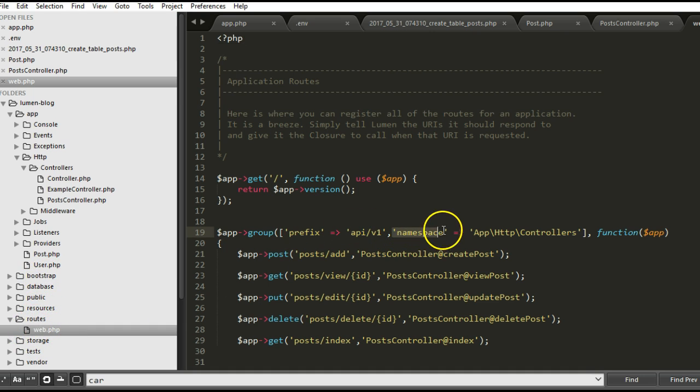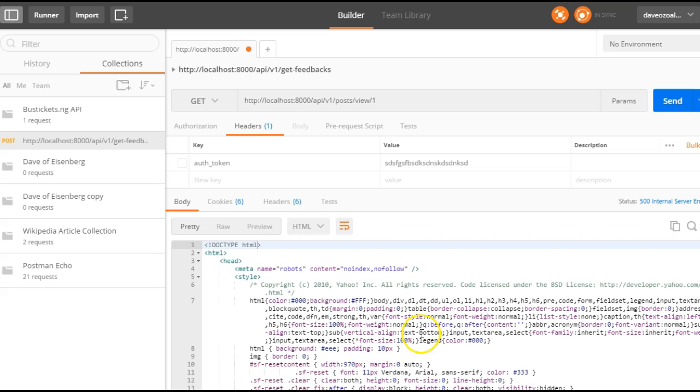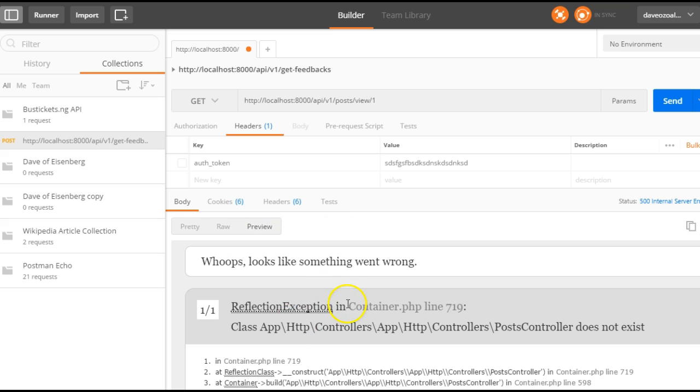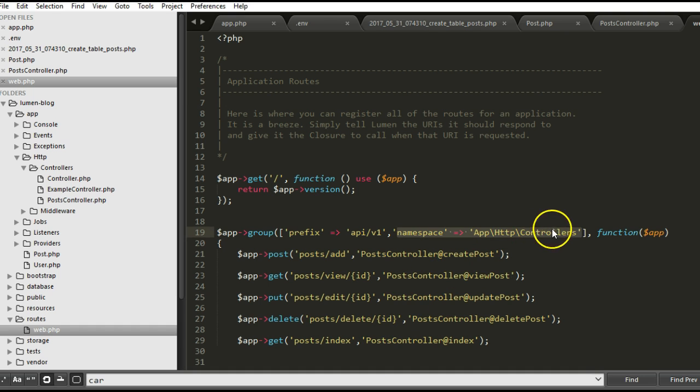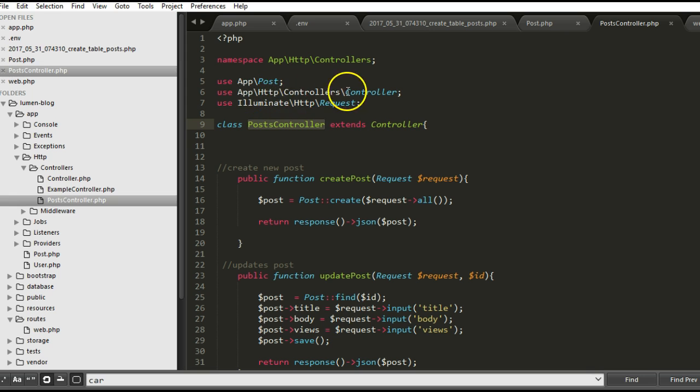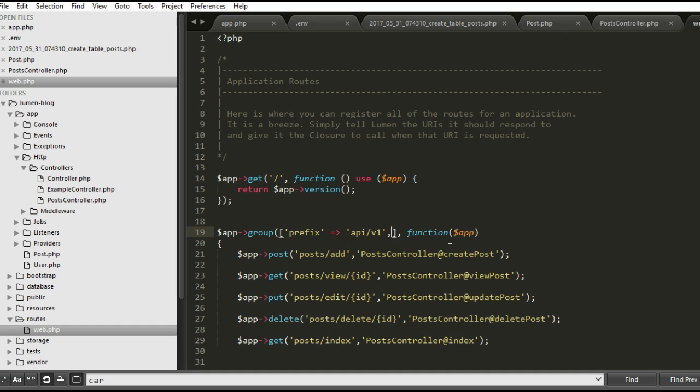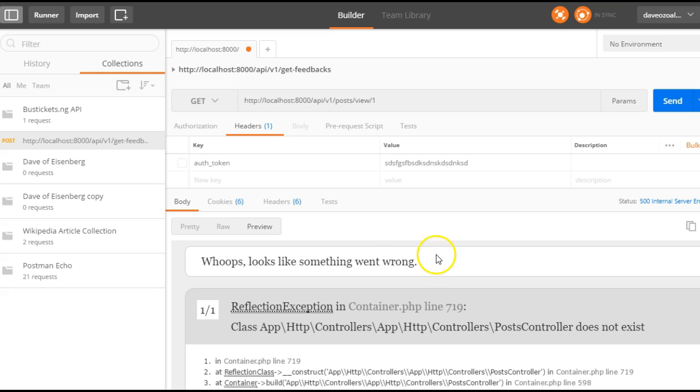It's telling it to use a namespace called this, and we don't need this. See what the error says. The error here says app http controllers, app http controller, which means it's seen it twice, which means here this is not necessary since we already have it here, app http controller, so it doesn't have to say it twice. So we delete one of them, which is this one. I've deleted this, so we're leaving this like this, prefix app API v1 and like this. So let's go back to our Postman and test the API.